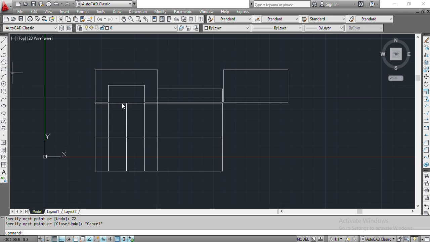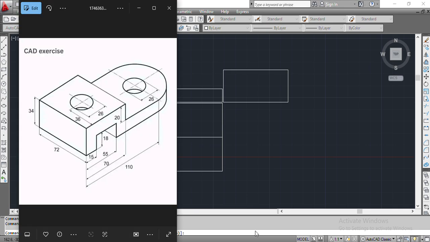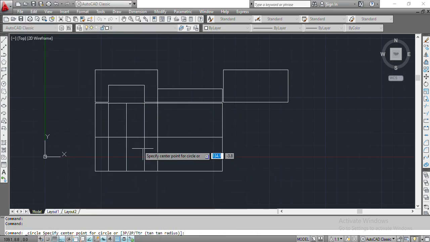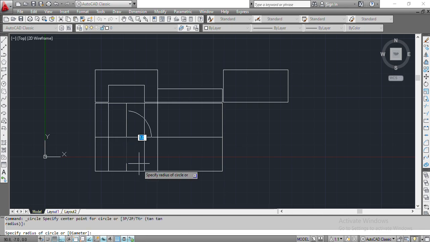So in that center we are going to draw a circle of diameter 26.